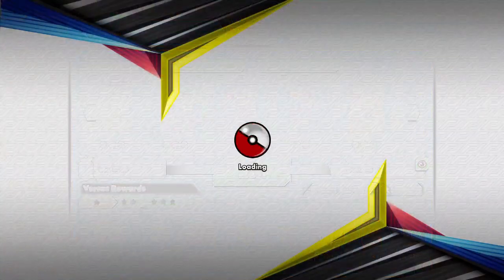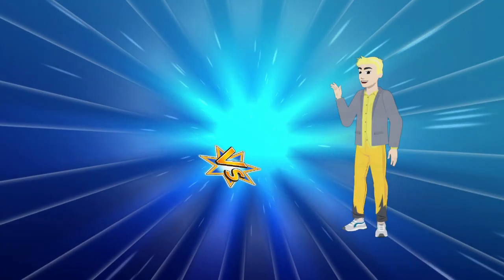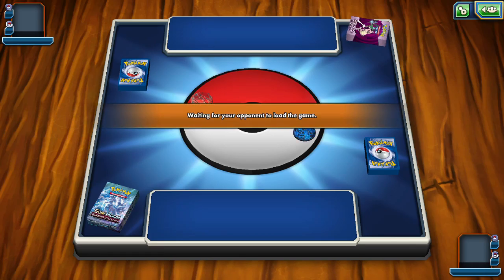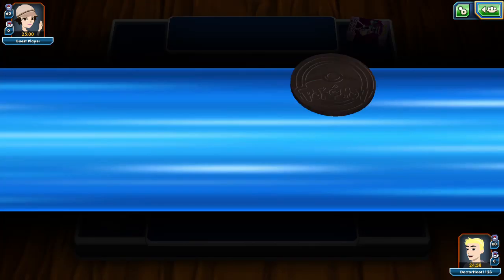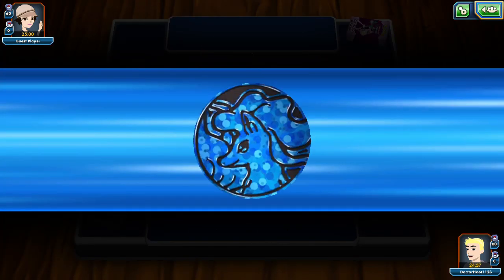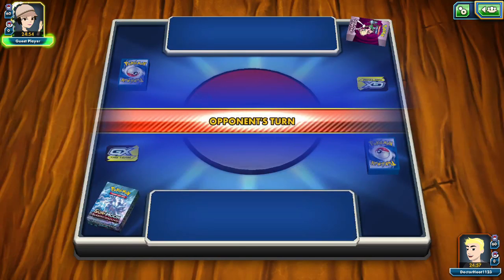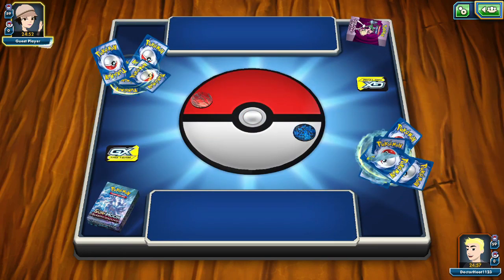Same deck. Let's see. Death player with the mental might deck. Alright, this might take a while. Tails. We lost. How awful. Alright.